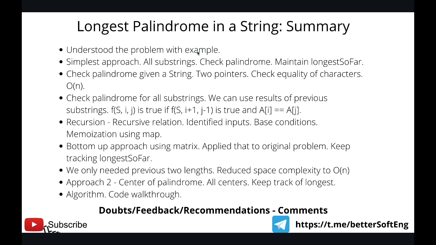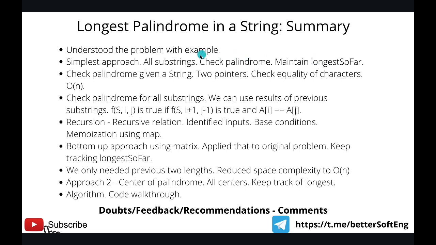Then we thought of the simplest possible approach to solve this problem. We thought, let us get all possible substrings in big O of n square using two nested loops. Then we check for every substring whether it is a palindrome or not. And while checking this, we maintain the longest so far and then we return it.